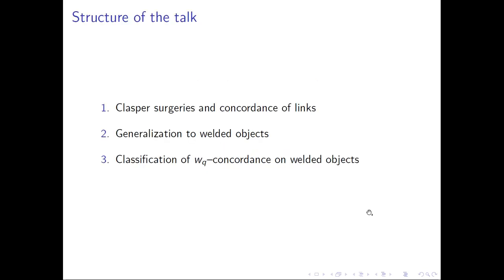This talk will be divided into three parts. First, I will present some existing results in classical links involving the notions of clasper calculus and concordance of links. We will then adapt these notions and their relevant invariants to welded objects, defining welded links and welded string links, as well as their representation by Gauss diagrams. Finally, I will describe a version of Arrow Calculus developed by Jean-Baptiste Meillant and Akira Yasuhara, which I will use to give elements of the proofs of my results: namely that welded string links are classified up to WQ concordance by their Milnor invariants, and welded links are classified up to WQ concordance by their Q-nilpotent peripheral system.